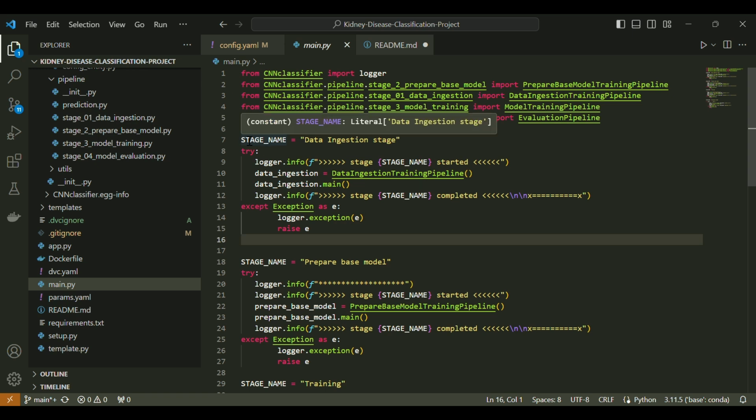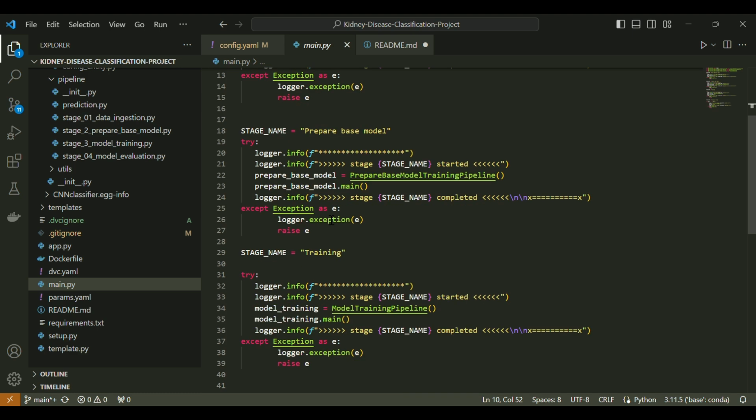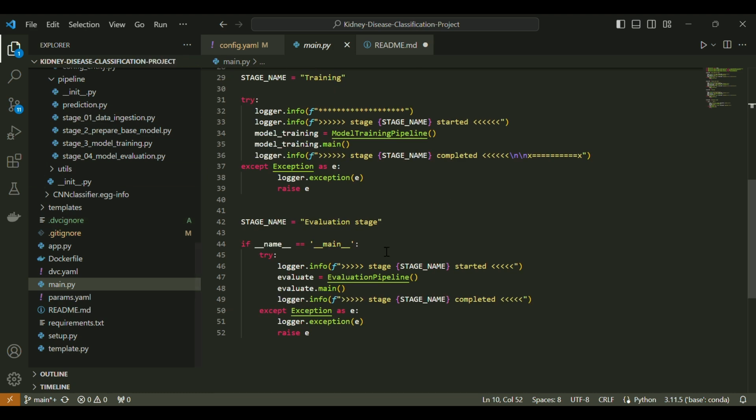See, the data ingestion part. I am directly calling this object, the data ingestion pipeline, the training pipeline. If I call this, the complete data ingestion will be done. And if I call main.py, then my complete project will be done. But then what is the requirement of DVC? The requirement of DVC is this.